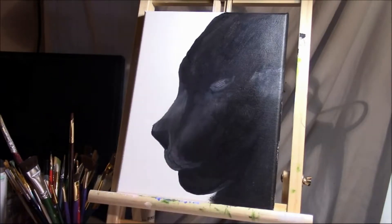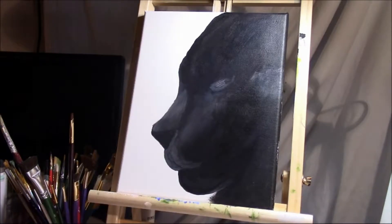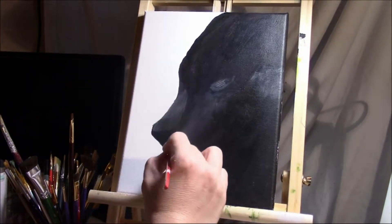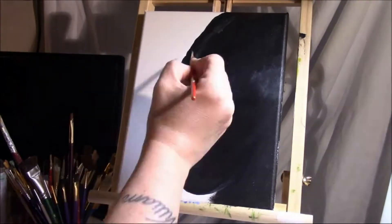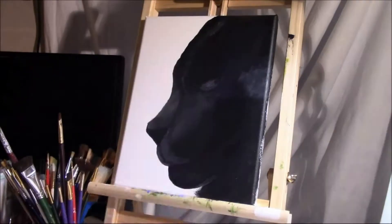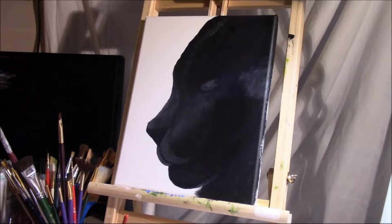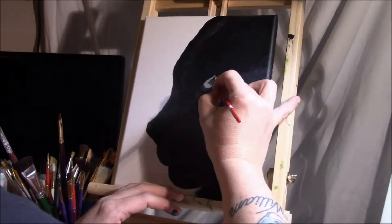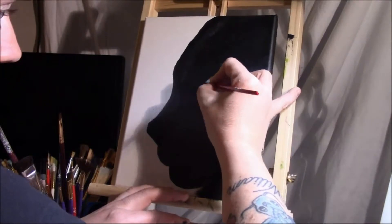The shadow on the nose — I forgot that his nose was a little bit bigger, which is fine; you go back over it, that's why I love paint. I'm trying to get the shadows right — it's a little too white so I add a little black. That gives it a layered texture. I'm doing the feathering with the brush, and that makes the difference — when you feather with your brush doing the shadows, it really makes it look like fur.